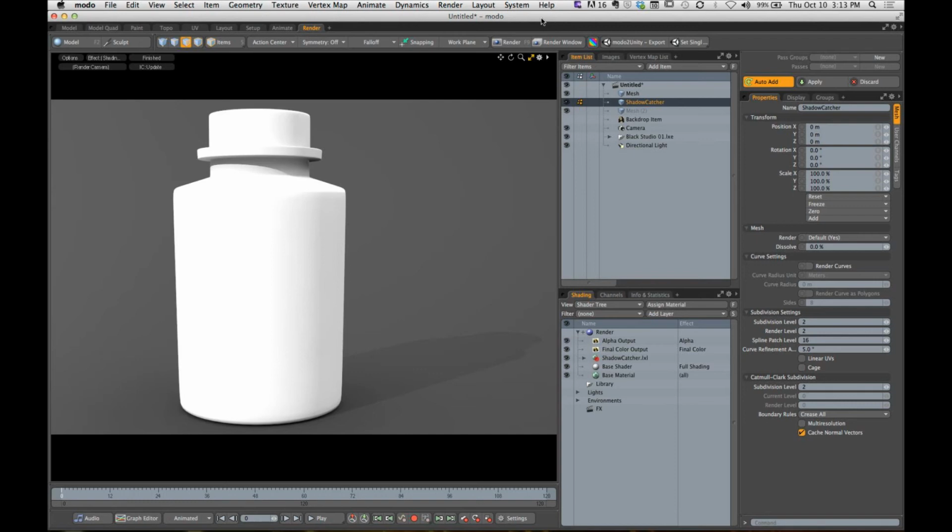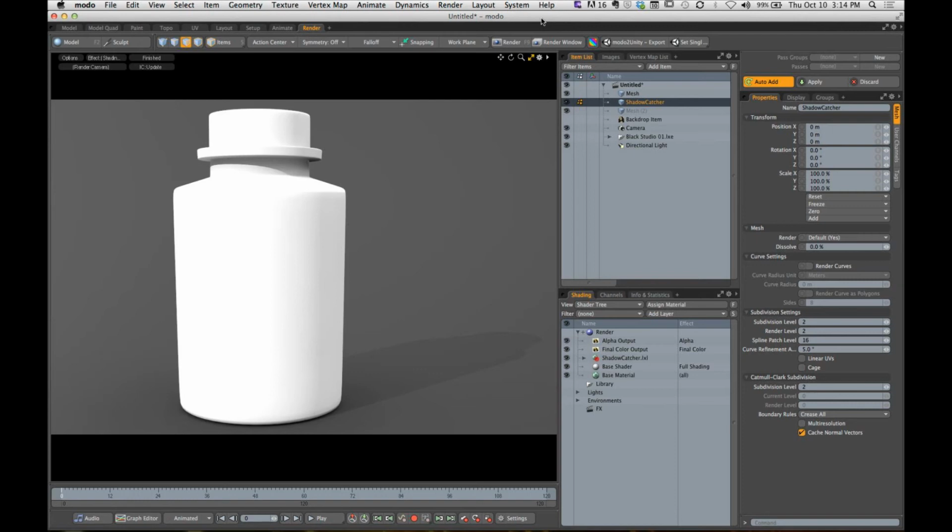So I wanted to spend some time today talking about the role of lighting and the different light types inside of Modo. There are a whole bunch of them, and we're not going to go through all of them, because that would be an overwhelming conversation, but there are a couple of rock stars that I want to talk about, some highlights from the list that are important to point out.